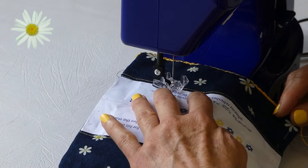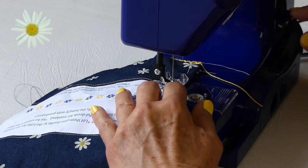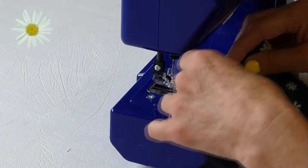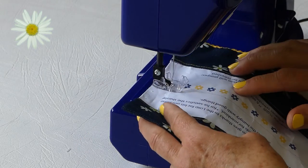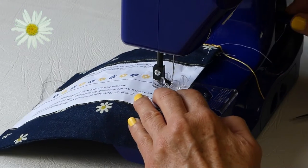Sew the marked tubes from one end to the other. I'm using paper and contrasting thread for the sake of the demonstration.